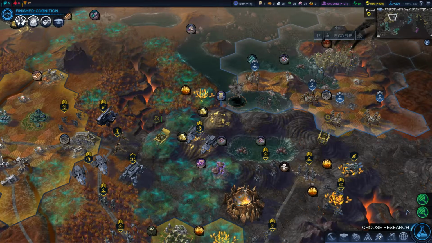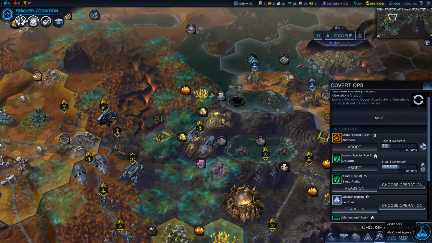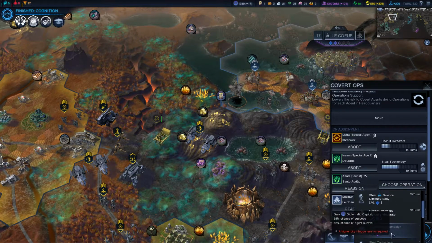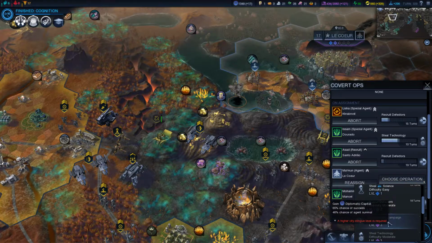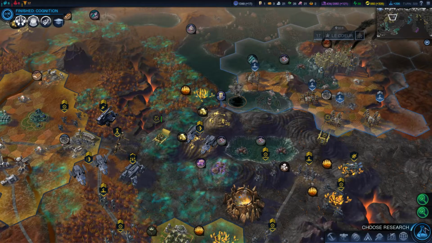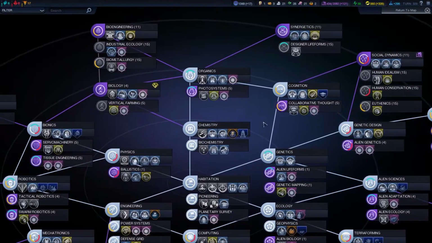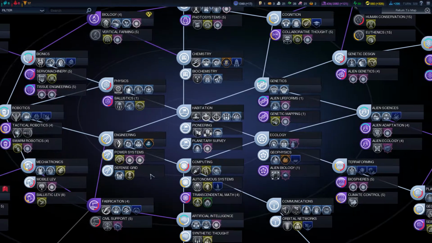Undetected, undetected. So we're really going to be trying to recruit as many defectors as we can at this point. That's really going to help our win condition, because angels are expensive to build. They're going to give us a lot of points each, but they're not going to keep us going on the win progress.